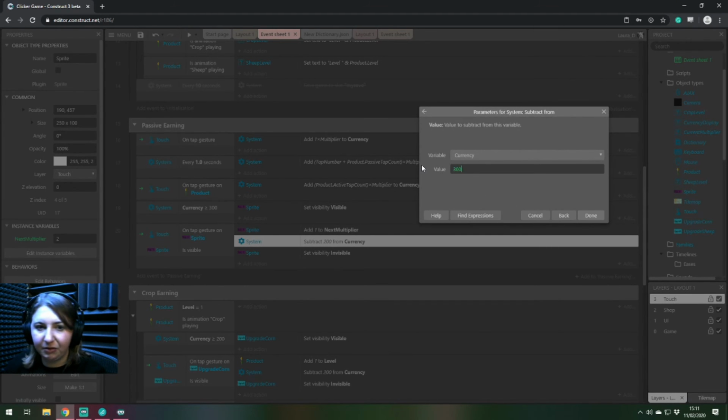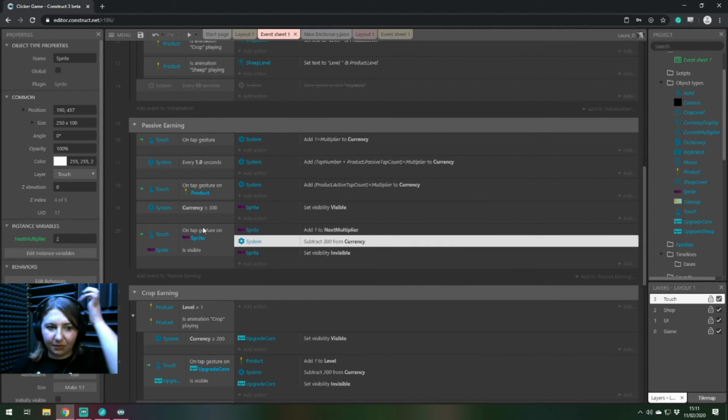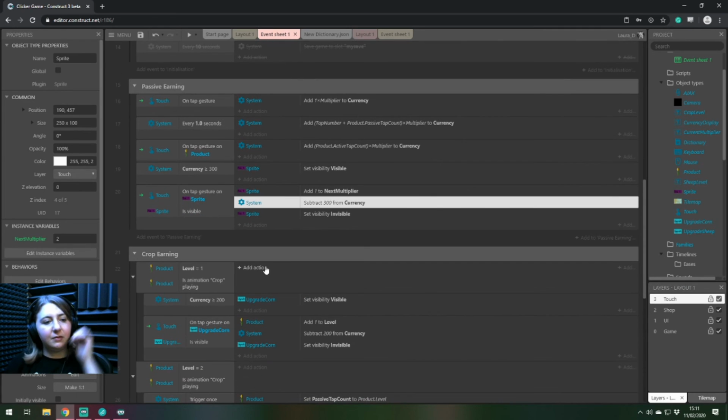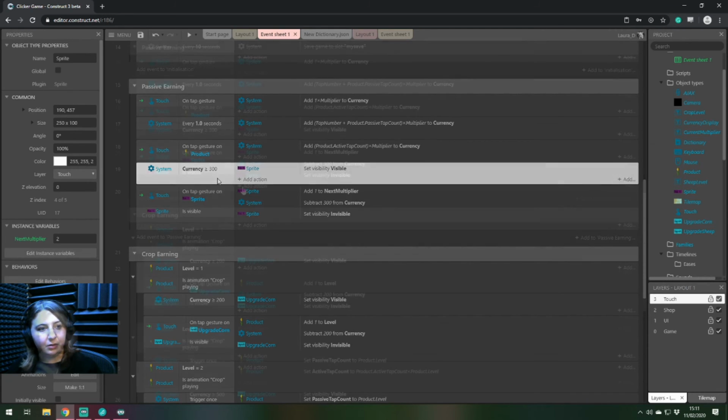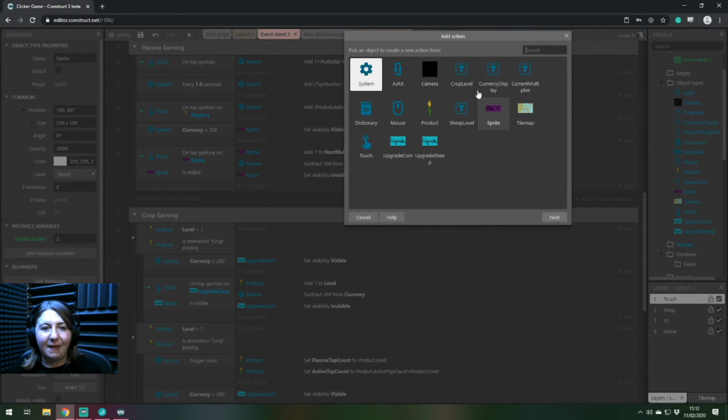And in this case, subtract 300. So you'd have something similar to this. But if next multiplier equals 2, then you do the whole thing. But I'm only going to put 1 in for the minute and make sure it works. Add one to next multiplier.